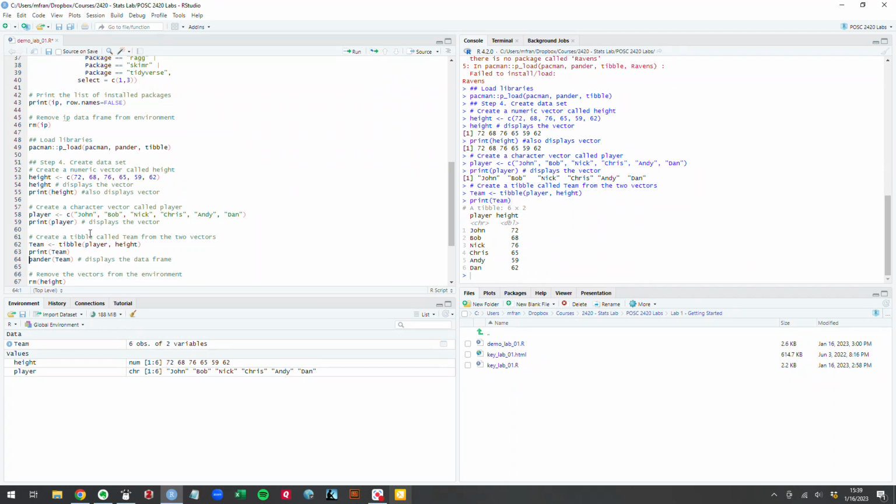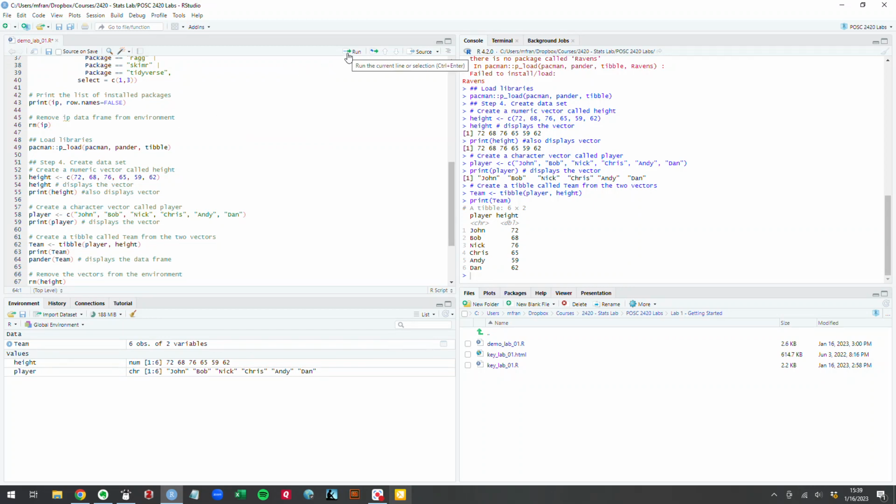What I find much better for displaying things is the pander package. It formats your output in a much cleaner way, especially in HTML files.